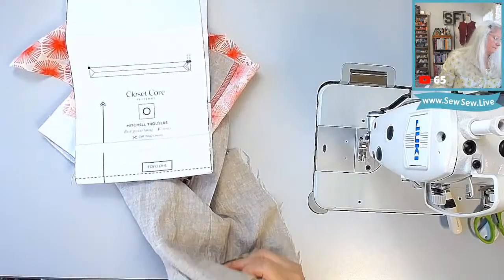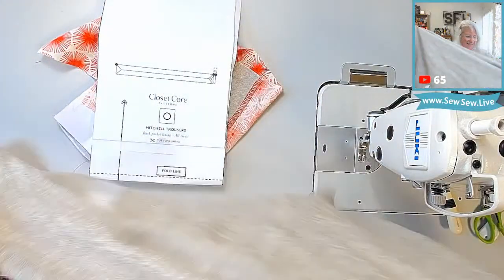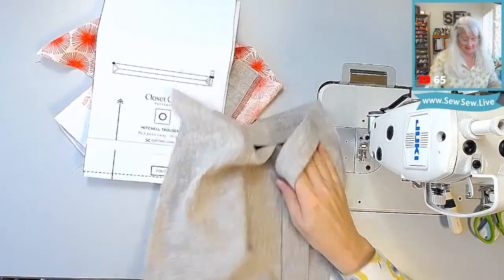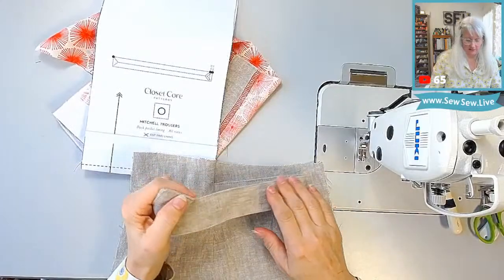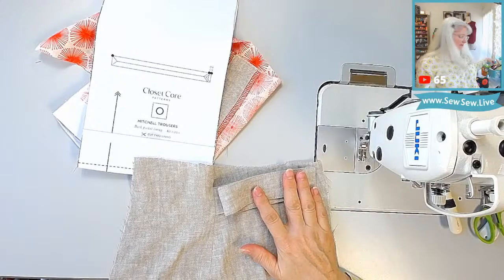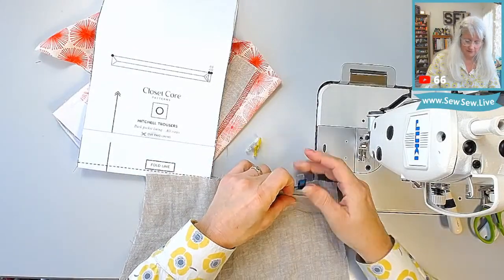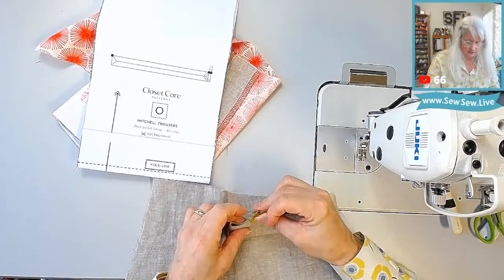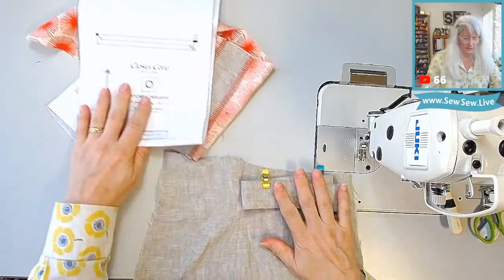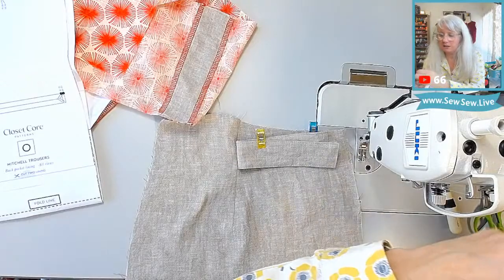All right, let's do our other one. Where are we at with this one? I feel like it's so far long ago. All right, let's pin the waistband here out of the way because this thing is kind of heavy. I'm just going to clip it like this and clip this to itself so then I don't pin anything. All right, so let's start over at the beginning.